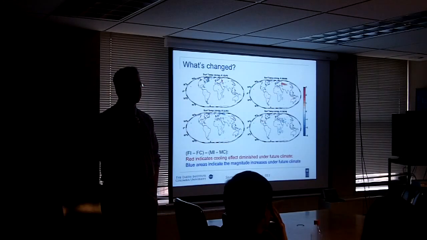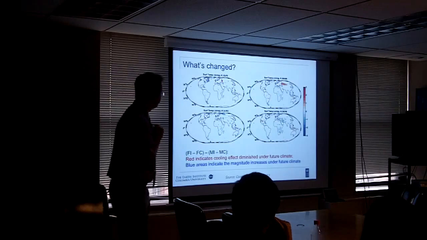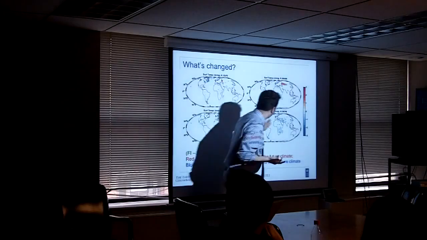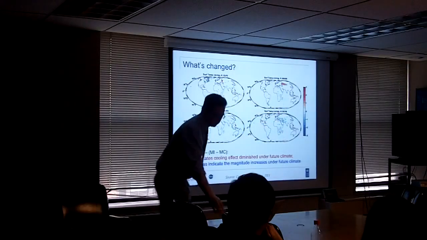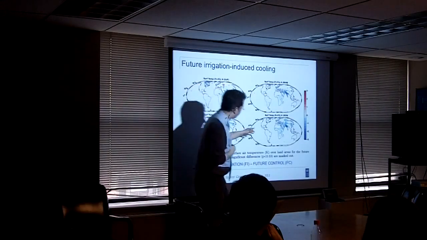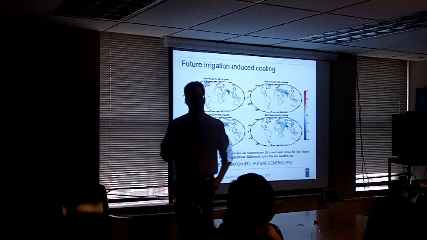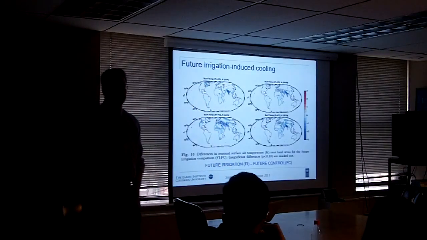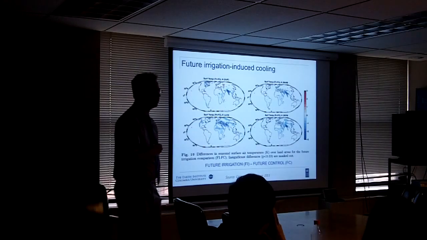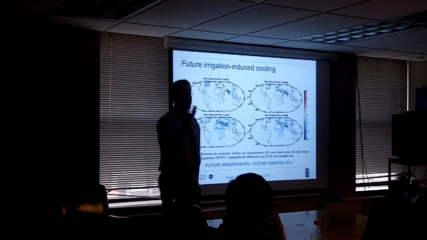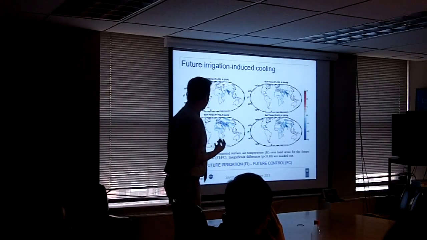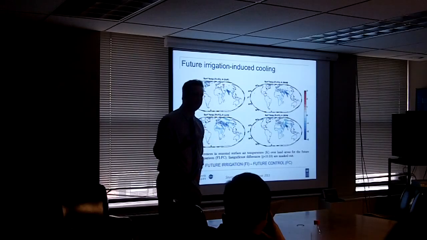Is this a few hundredths of a degree? For the irrigation-induced temperature changes? Yeah, so I mean it can't be a few tenths of a degree, right? So these are the future cooling anyway. It's between 1 and 3 degrees local cooling. In some places, yeah. I mean, globally averaged it's much smaller. But those areas that are arid and you added irrigation water, those are where you would have the most impact. Otherwise, I would say it's 1 degree or less.